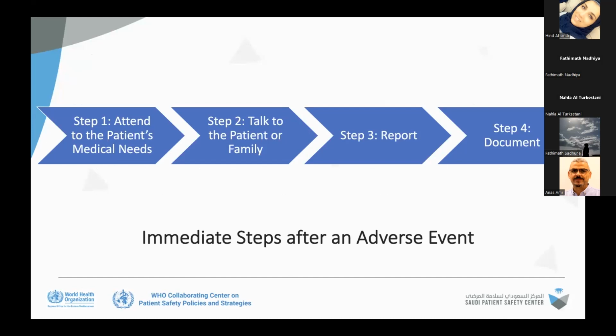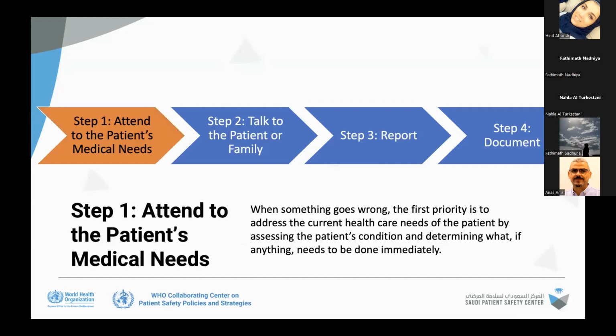So the first step after an adverse event is to attend to the patient's medical needs, then talk to the patient or family members, then report, and lastly document. Why is the first step to attend to the patient's medical needs? It is the most important thing. Sometimes an adverse event happens with no harm, so no medical needs are required. So you talk to the patient or their family, then report, and then document.